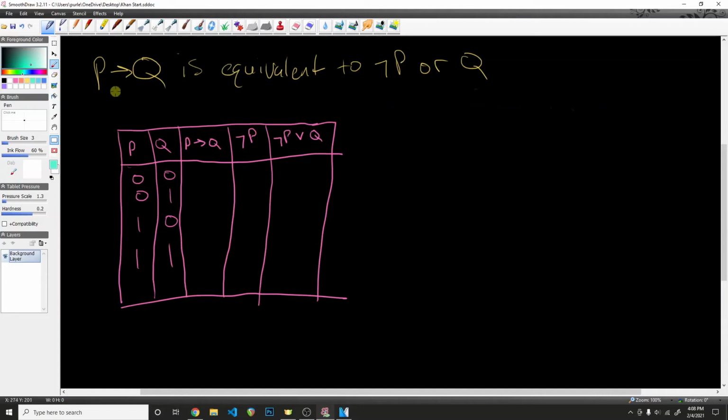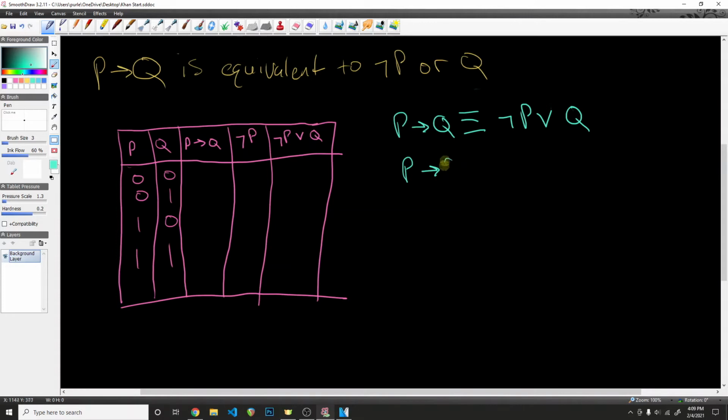All right, problem 21. P implies Q is equivalent to not P or Q. Another way to write this is P implies Q is equivalent to, that's what this symbol here means. This is equivalent to not P or Q. And this is another shorthand way to write or. You can write and by doing the upside down triangle. Now, it's a good idea to just memorize this identity and also to memorize this one.